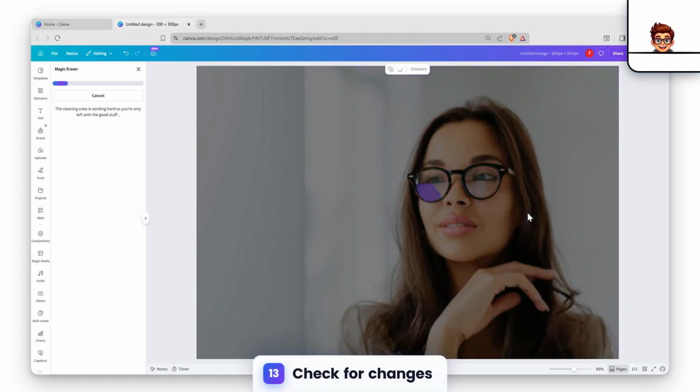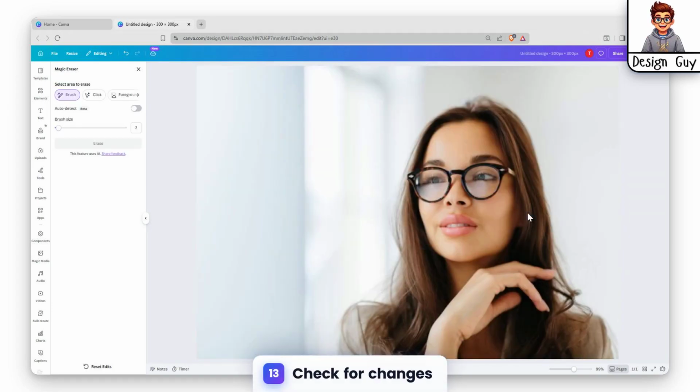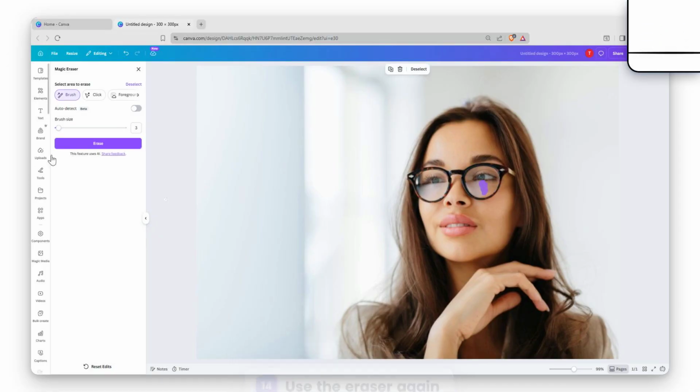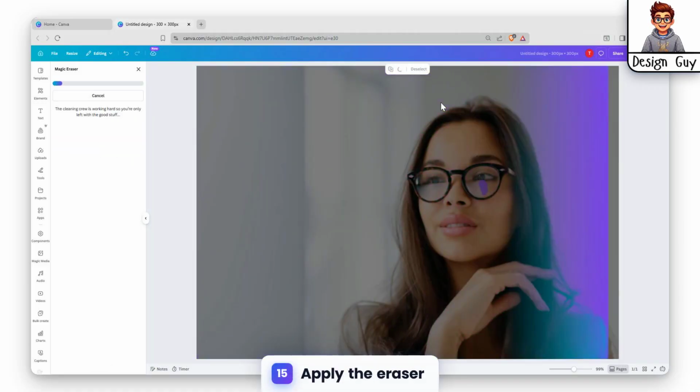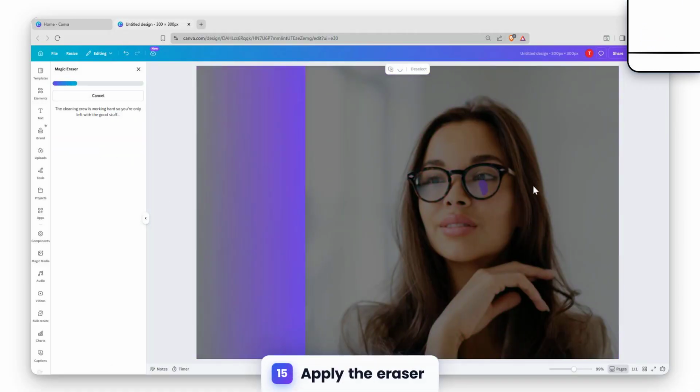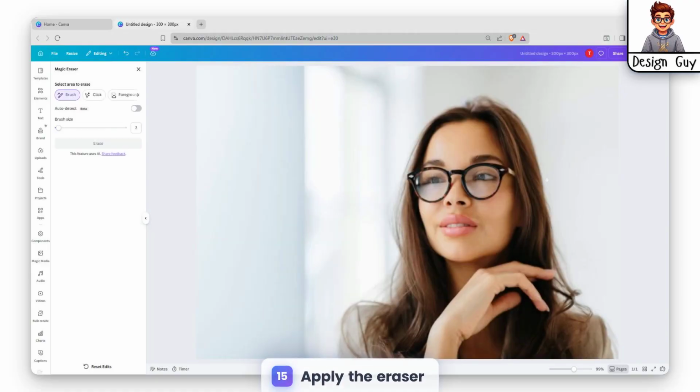Check for any changes by refreshing the page or navigating to the updated section to confirm if new information has been applied successfully. First, select the area where you want to apply the feature. Then, use the tool to perform the desired function within the selected space effectively. Click the Erase button to remove the selected item from your project immediately. Ensure you want to delete it before proceeding.